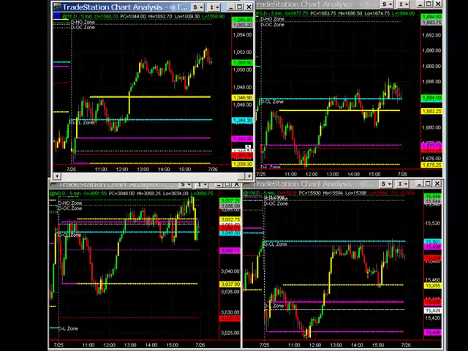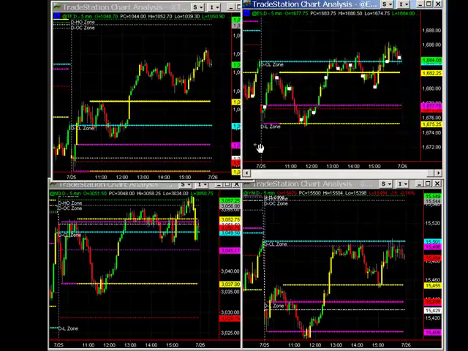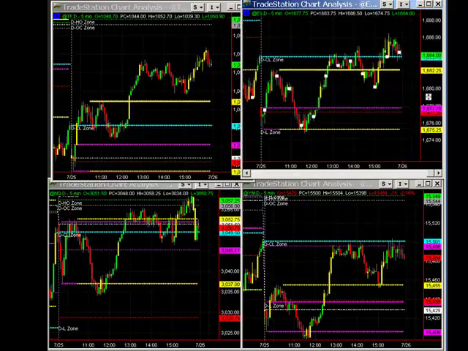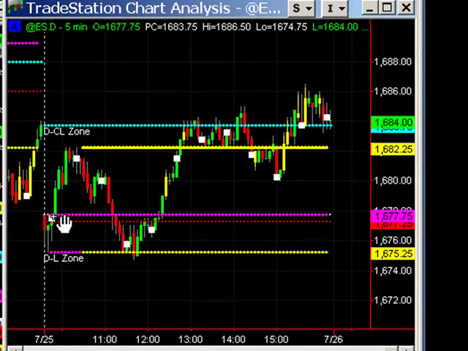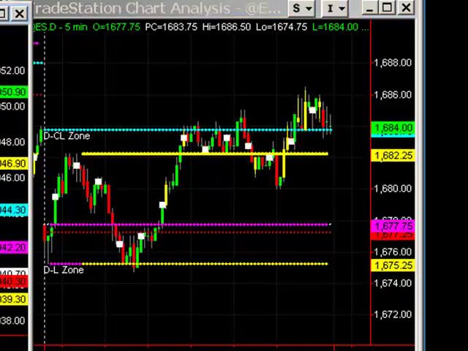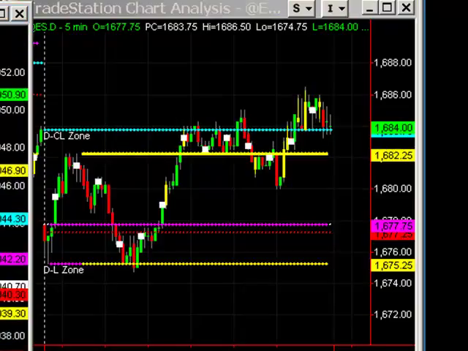We opened down a couple points. You can see the ES open. Actually, you can't see it, but it's on the pink line. The high of the 15-minute range was the open, which was 1677.75. It took a little bit of heat, reversed, triggered the 15-minute high breakout, which showed good numbers today. Plus, it looked like it was going for gap fill, so I traded it.